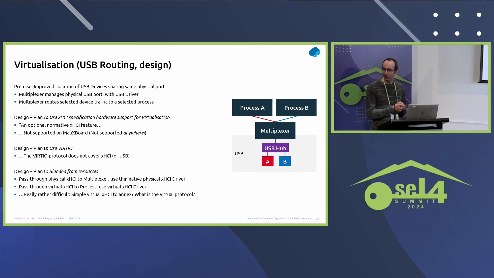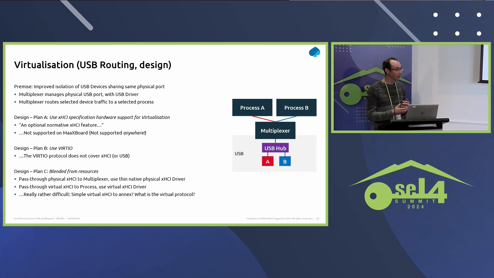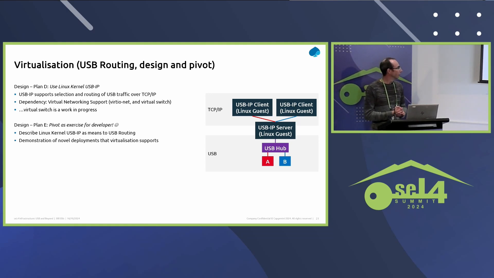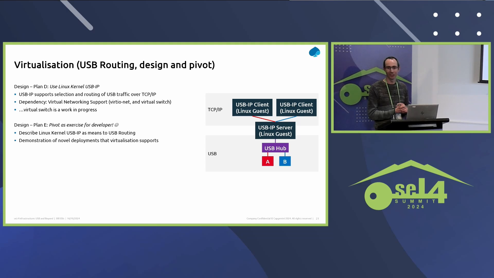Our next plan was to try to use something like VirtIO-USB, but that doesn't exist either — the XHCI spec is about as simple as it can get, so there's no way to make it simpler. The next plan was to blend the stack using existing resources, but while there are lots of XHCI drivers out there, there aren't many emulated XHCI controllers and we found it quite difficult to find the components needed. The backup was to use USB/IP inside the Linux kernel — an off-the-shelf solution that does exactly what we wanted, routing USB traffic from a given device to a chosen guest. The downside was we needed a virtualized network solution which was in progress while we were working on this, so we finally decided to pivot and describe it as an exercise for the reader.